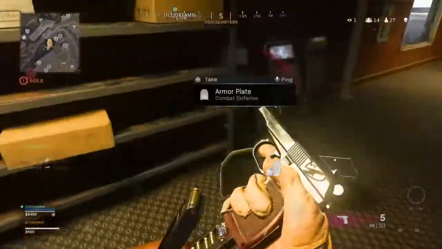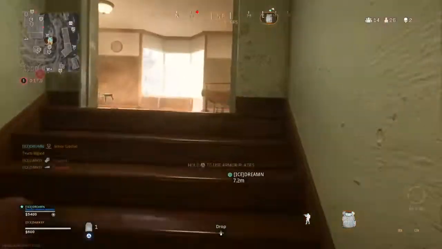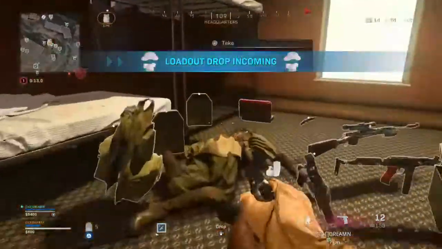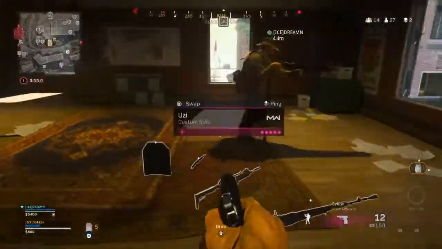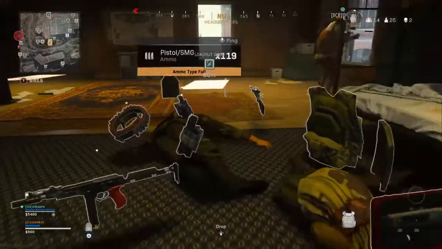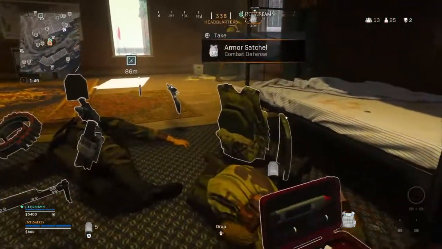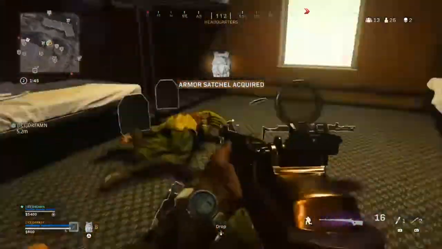Grab that armor. Fighting big. Loadout drop inbound. Hey, that's mine. 25 remain. Solid work so far. Gas is closing in. Relocating to safe zone. I got a team wipe, yeah.